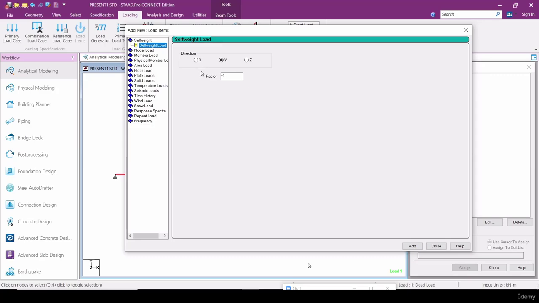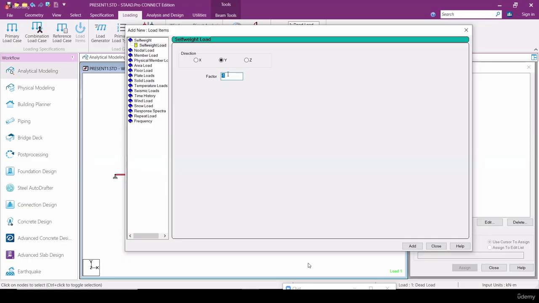Self weight will always be gravitational, downwards, along the y. Y is -1. If you give +1, the load will apply vertically upward. If you give -1, the load will apply vertically downward.